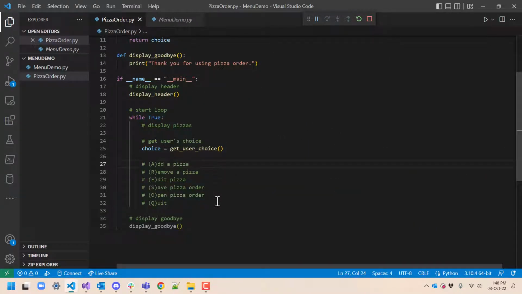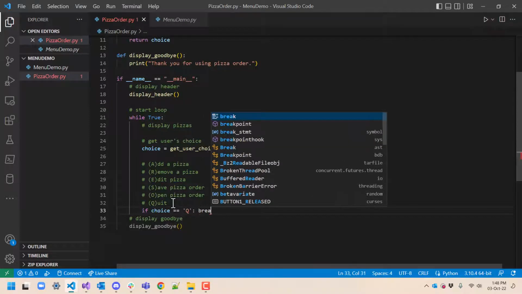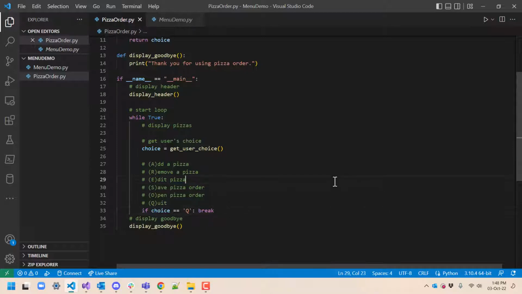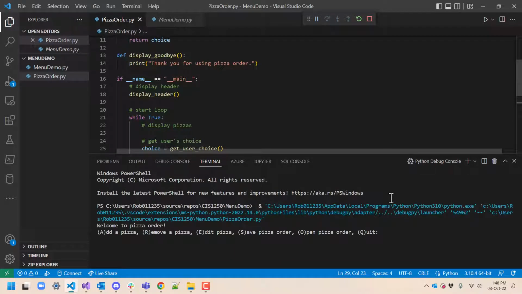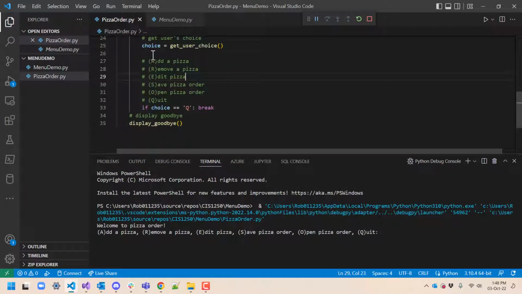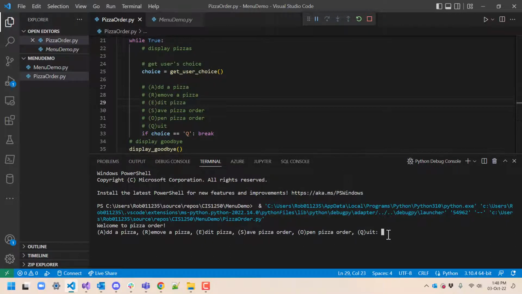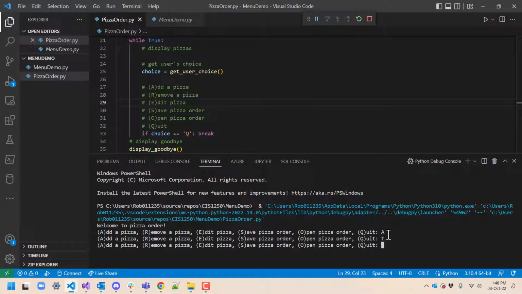Now, let's implement the quit, so we can actually quit this program. And notice I don't have to go in order, just because this is the order my program ultimately will run. I can build this program in any order. So the quit makes sense to implement to me right now. So what I'm doing is, if the choice is Q, then we're going to break. So if I put anything else, it continues on. But if I say Q, it actually stops and thanks me for using the program.